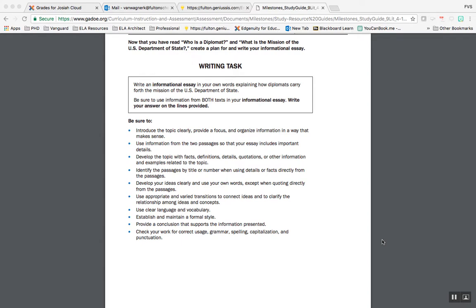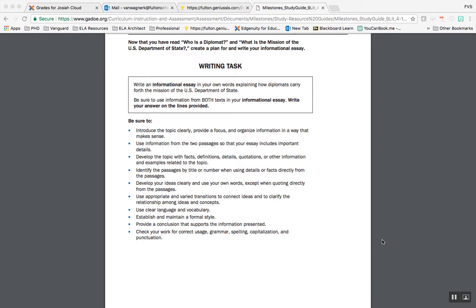So if you're introducing the definition of a diplomat in body paragraph 1, then you would say that the role of a diplomat also includes something else. That shows you're not leaving each paragraph isolated and unconnected from everything else. You're saying, this is what a diplomat is, and now here are the roles. Here's the role of a diplomat. Things like that.